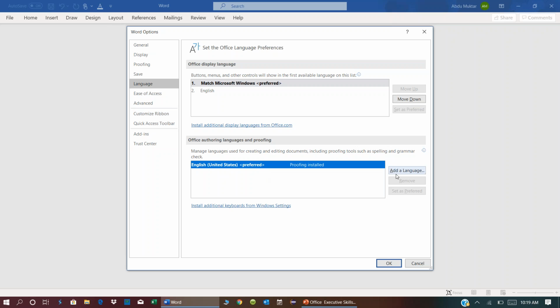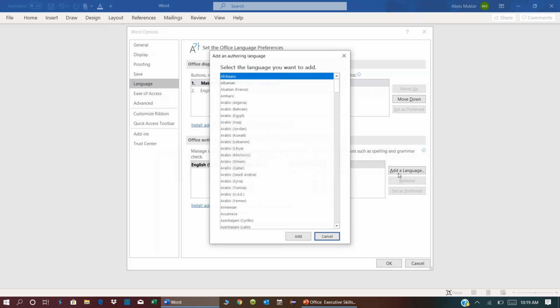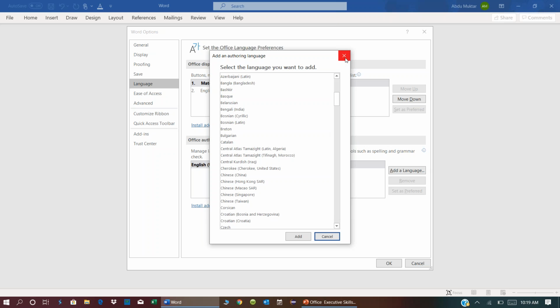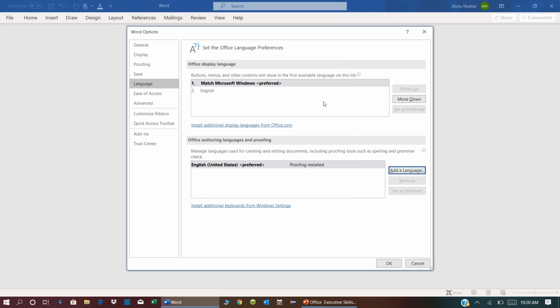If we need to add some additional language pack, we can select the add button, and here you can see lots of language packs. You can just choose and select and you can use this pack, but usually we don't use this. So let's go to the save options.